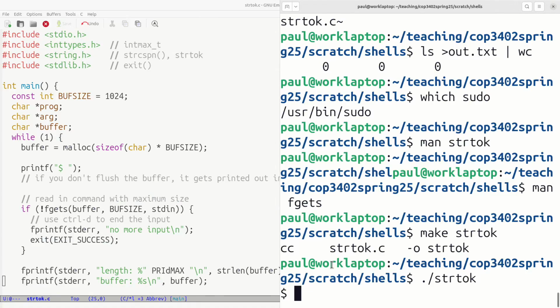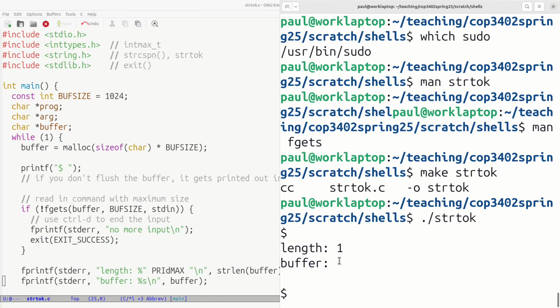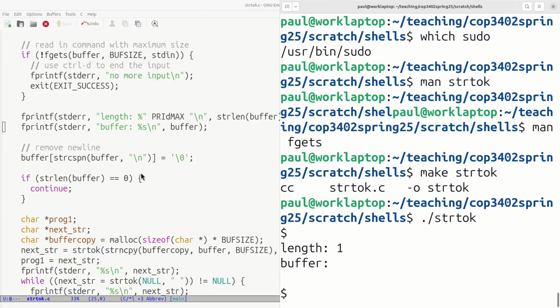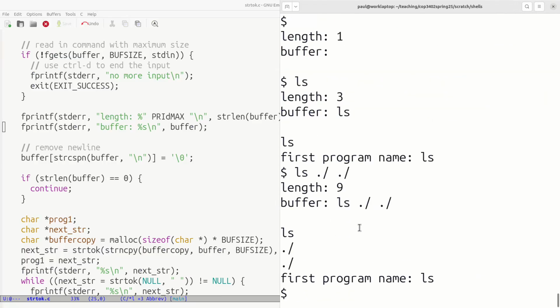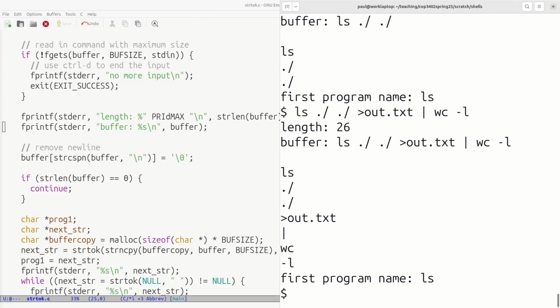So if we type in nothing, if we hit enter, we get a one element buffer because it has the newline character. But once we remove that newline character, it has a length of 0. So in that case, we just continue in the loop. We don't do any processing. If I put in a single string to tokenize, it will call strtok and start printing out each of the tokens. If I put one of my commands from the example, it'll print out all those tokens, and so on. So I can put our full example here. Oops, I don't have that facility. So you can see here's each token, just like I showed in the diagram with strtok.